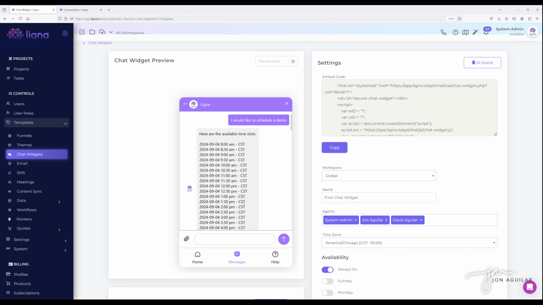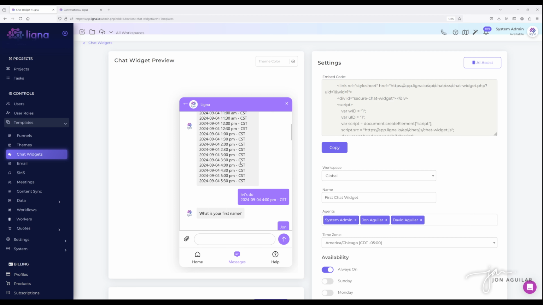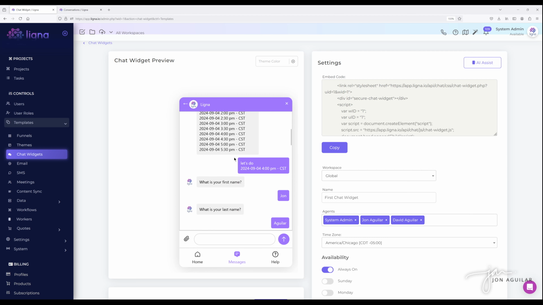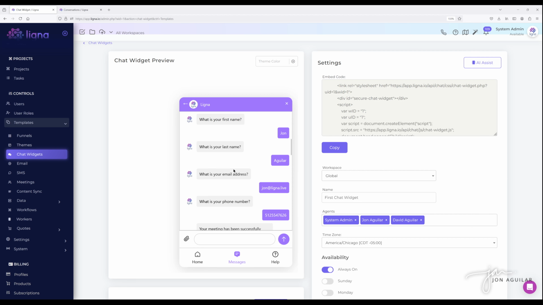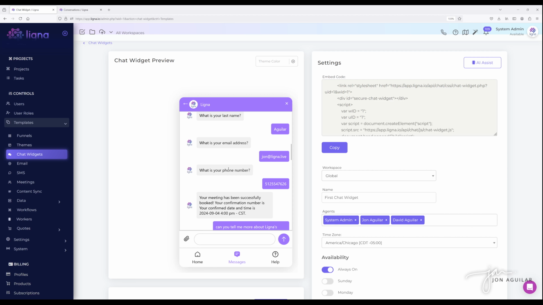So if you're communicating over here inside your conversations tab, it'll come up unknown, and I'll show you what that looks like. But basically in this example, I would like to schedule a demo. My AI chatbot went out and looked at all my meeting times, which are available, and pulled out some time slots. Obviously, I'm not using this meeting page much, or we just really suck at booking demos. So there's a lot of times available for me to choose from, or the visitor to choose from. So I said, let's do this time. Now my bot's starting to ask for information. What's your first name? What's your last name? What's your email address? What's your phone number?